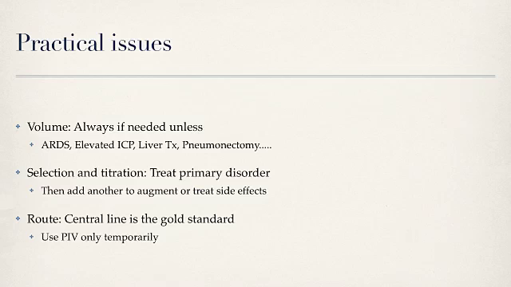So to continue, what is a practical issue? Volume is an easy thing to get out of the way. If the patient needs volume, give the patient volume. There are some situations where you can't give the volume even if the patient needs it, or you have to be very conservative giving that volume. And that would be patients with ARDS. You run on the dry side, for example.